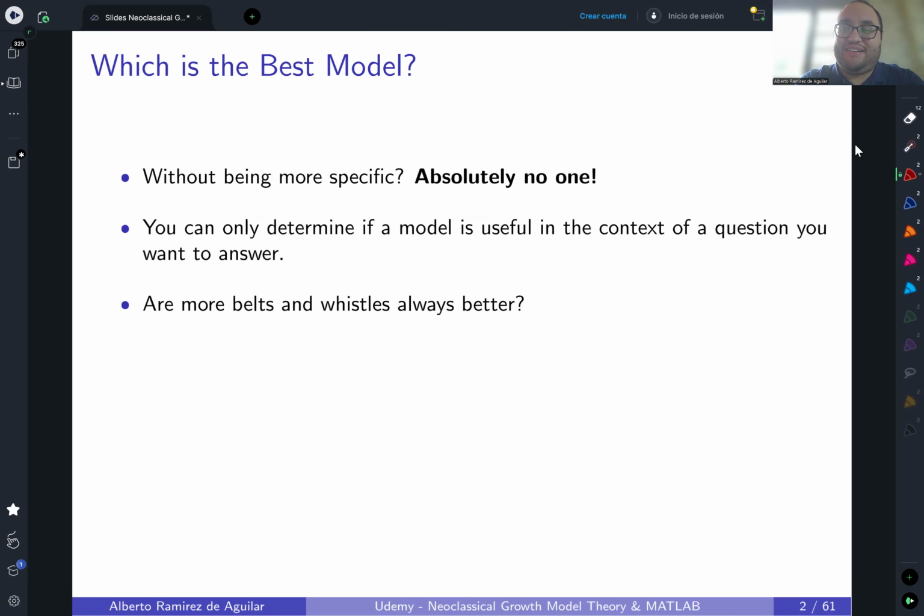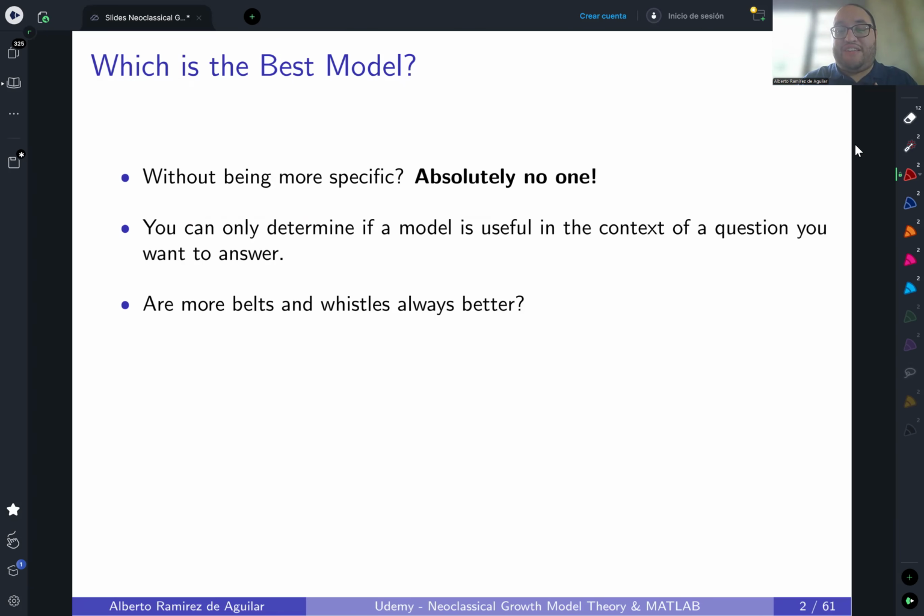And this is something very interesting to think about. Adding more complicated stuff does not necessarily make your model better. Also, I am of the team that thinks that if a model is simpler and can help you answer your question, that is better. Because sometimes, if we have very complicated models with a lot of equations, we kind of lose the intuition of what's going on. So that's my take on this.